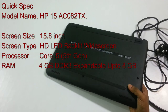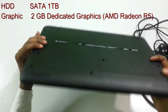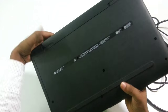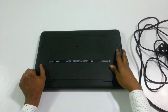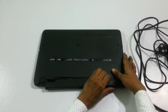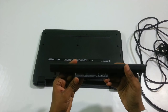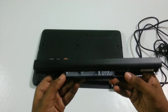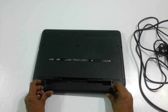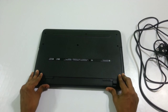As mentioned, it has 4 gigs of inbuilt RAM but it is expandable up to 8 gigs, so I have already expanded the RAM capacity to 8 gigs. We also have dual speakers at the bottom back side — left and right. Here we have the battery; I will remove it to show you the battery design. It is a nice small battery which is very handy, and in terms of performance it is very good. I will now reinsert it to start the device.